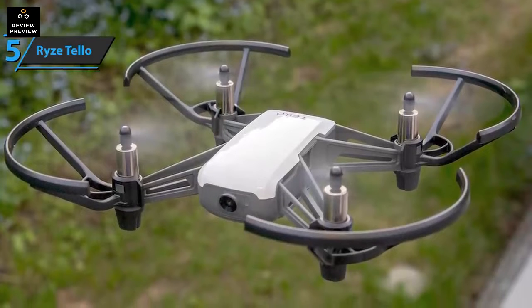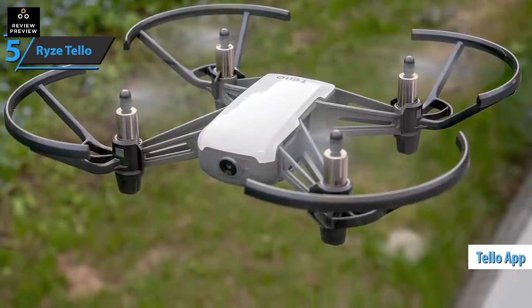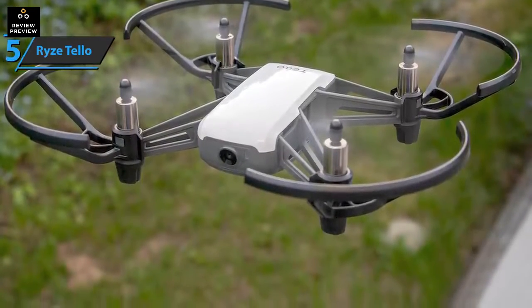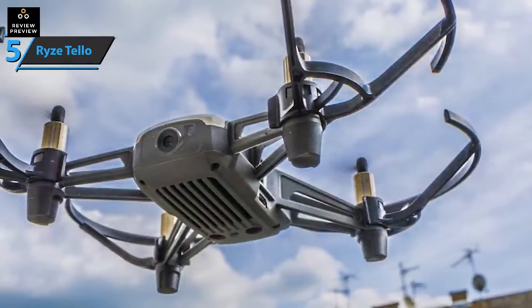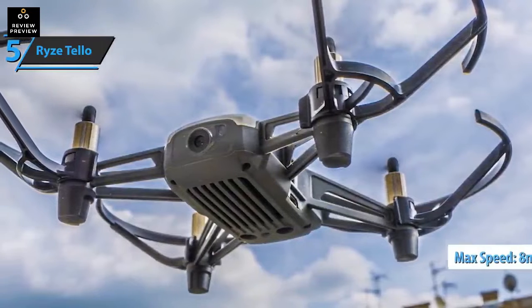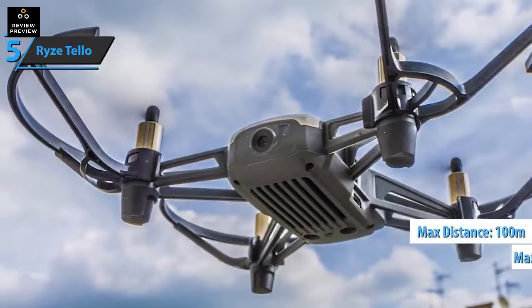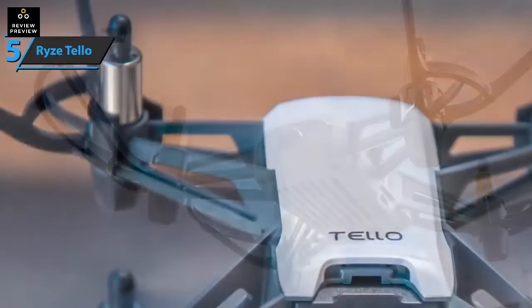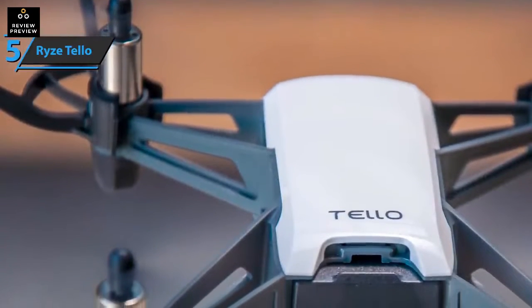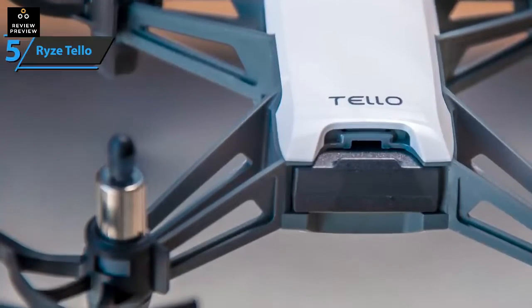To get started with drone management you need to download the Tello app from Google Play or the App Store. The application is the main control panel where practically everything happens — communication with the drone is done via an internet connection. Although this model can reach maximum speeds of only 8 meters per second and distances of 100 meters, Tello is exceptionally responsive to drone commands. It doesn't use GPS for positioning; a delay can be felt but it is minimal, and the image transmission from the camera is almost constant except in the case of a weaker signal.